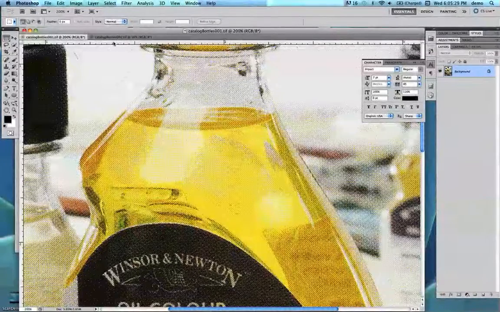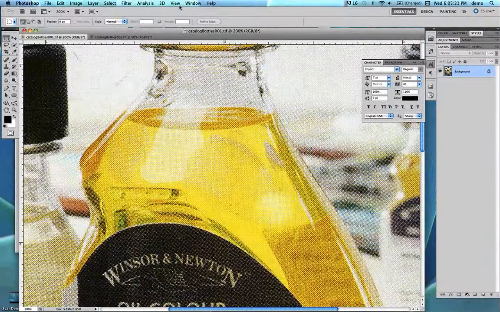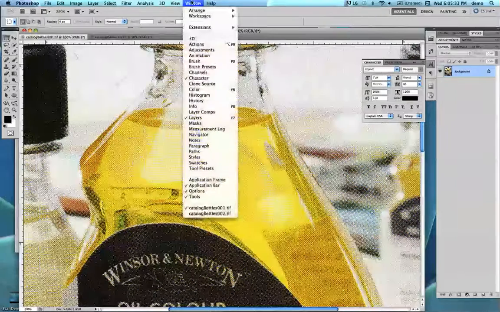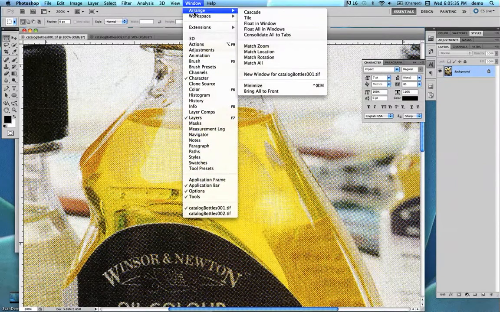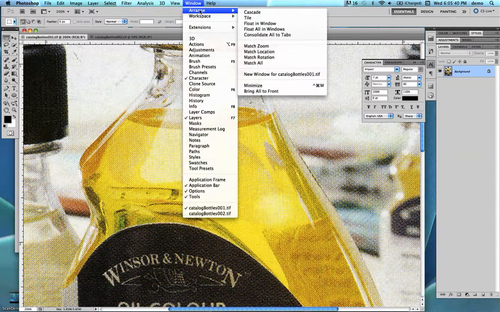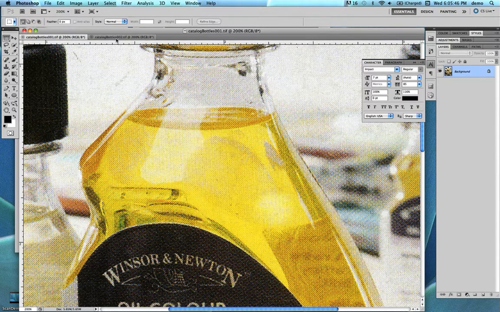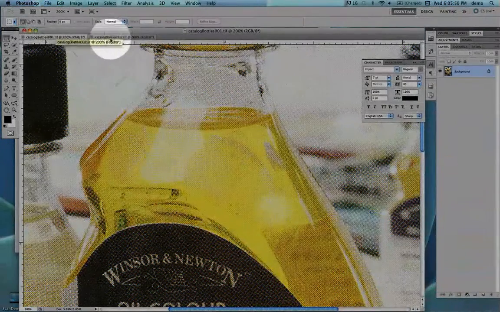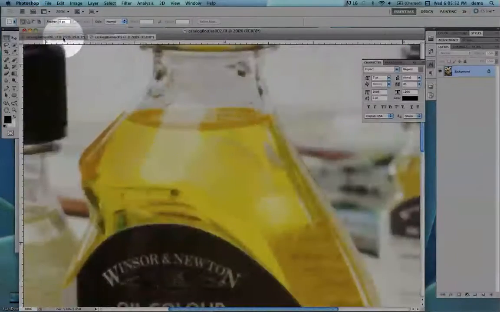So what I'm going to do is there's a tool in Photoshop when you have multiple documents open that are of the same size and quality. We can set this to be arranged. Is it arranged? Yes. And we're going to match zoom and location, which is really both. Okay, now when I click on this one, right here, we get the same location.